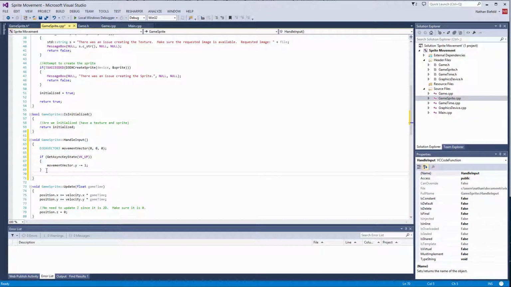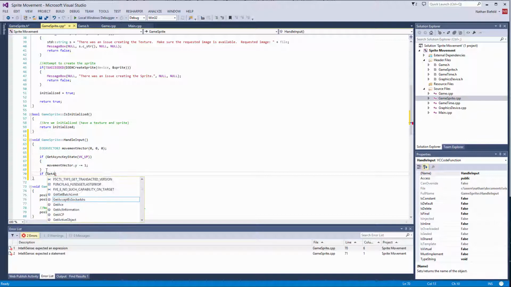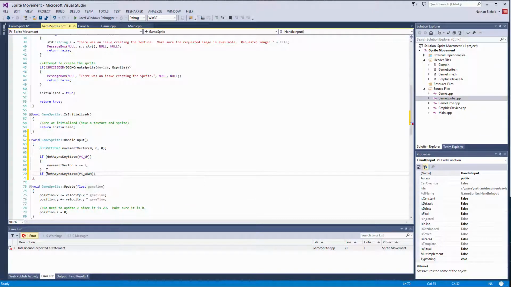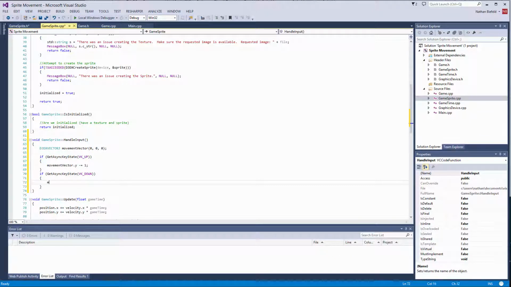We need to do the same thing for the down arrow key. If GetAsyncKeyState VK underscore down, that is the down arrow key, so we need to set the movement vector.y plus equals 1. Moving down is positive y.